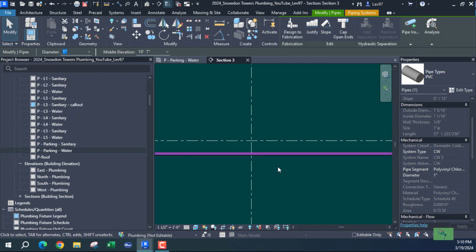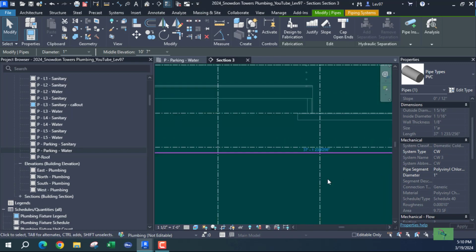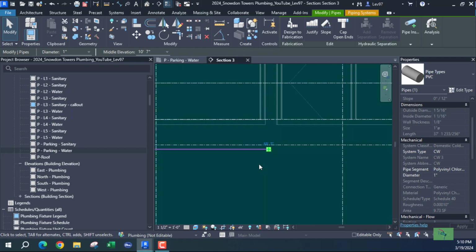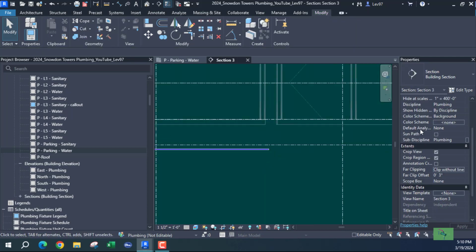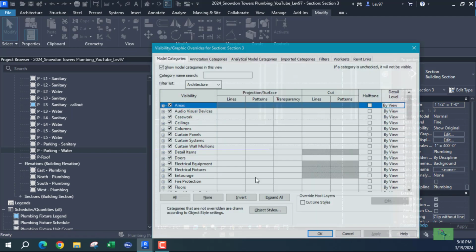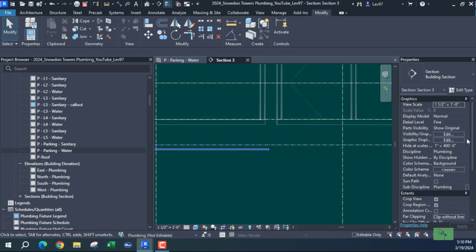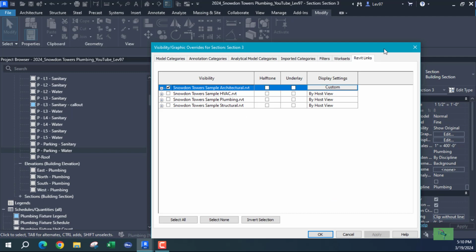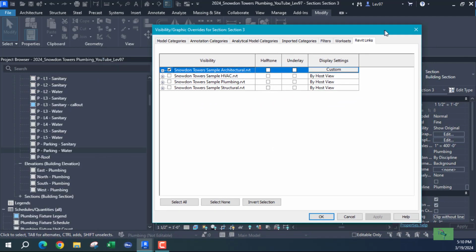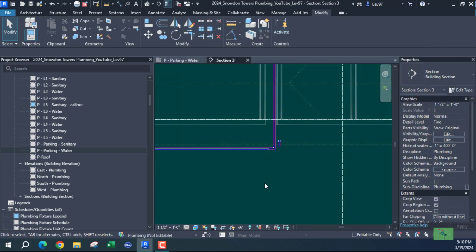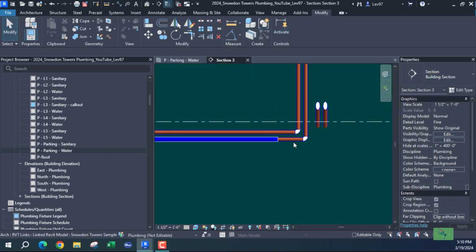So that's our pipe. And let's see what the link drawing is doing. I know I turned it off, so I'm going to have to turn it back on. I'm going to go over here so you guys can see. I like VV because I'm already down here, okay? But because of this video, I'm going to use this properties dialog box to show. And let's turn on the plumbing. So we have it here, okay?